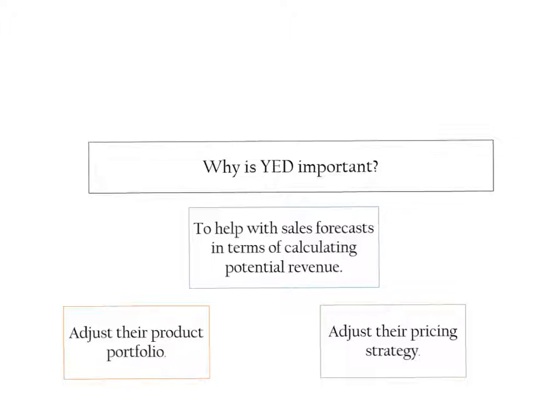It can also help companies decide in terms of adjusting their product portfolio. Again, with the last recession, you found premium companies starting to bring out cheaper options. For example, the likes of BMW bringing out a more affordable car. The reason for that again is because they knew that their luxury goods might have been impacted because of, again, the economic climate.